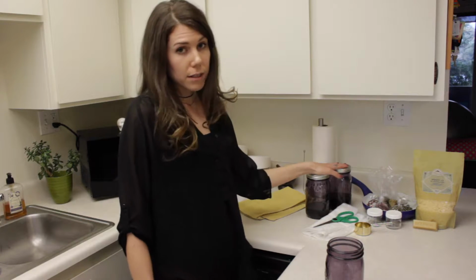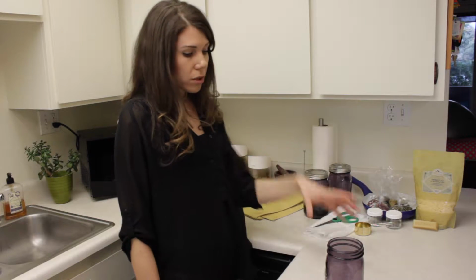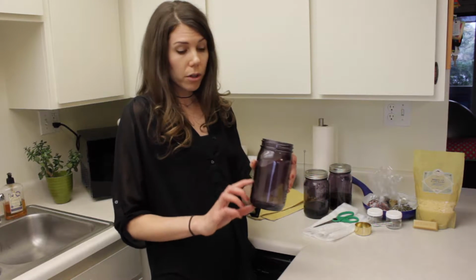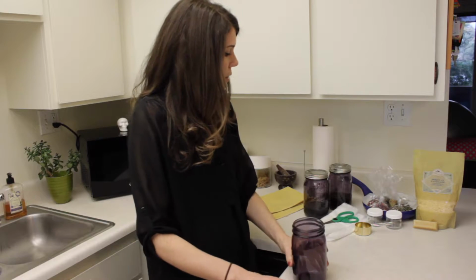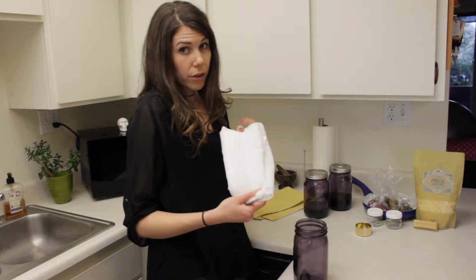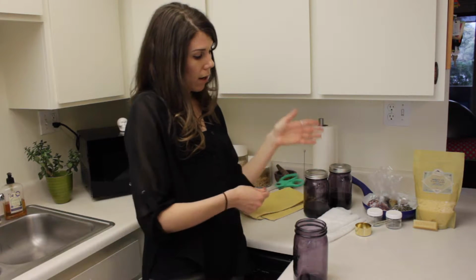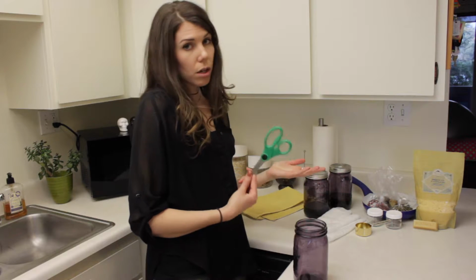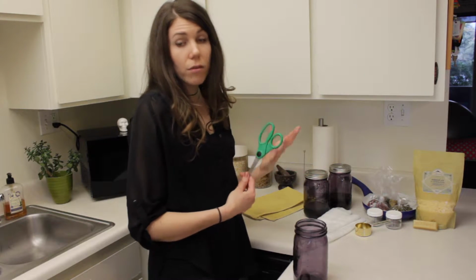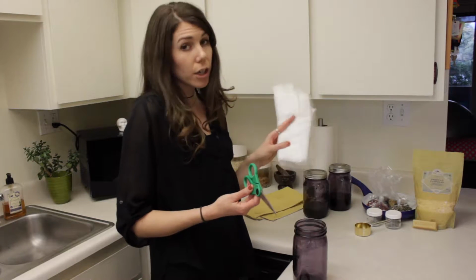So you're going to need 2 mason jars. They don't have to be purple. You're going to need lids with them as well. They also don't have to be this size, they can be the smaller ones. You're going to need a cheesecloth because you're going to need to strain the oil out of the herb when they're done being infused. You're going to need oil, which I don't have out here on the counter, but you can use olive oil, almond oil, avocado oil, any kind of carrier oil will work. Scissors you'll need just for cutting your cheesecloth.